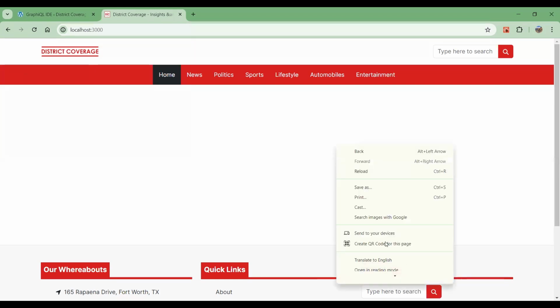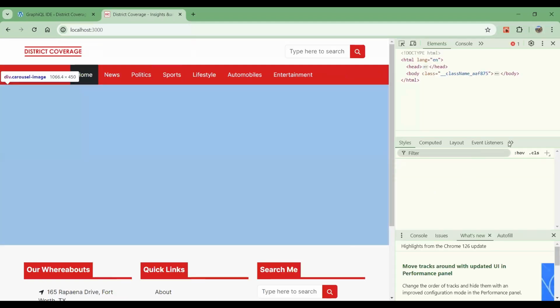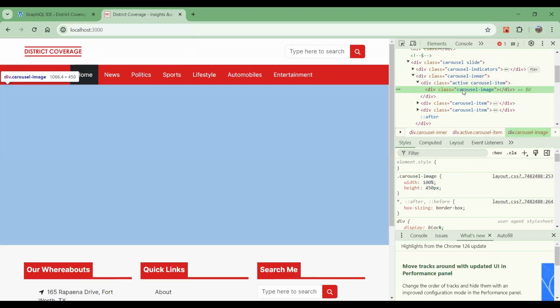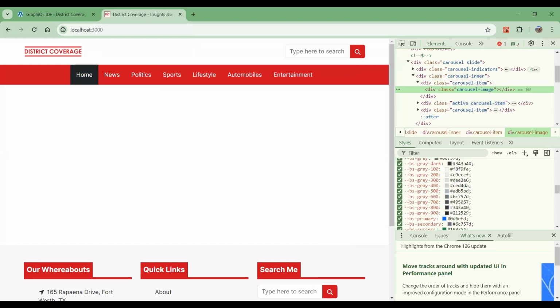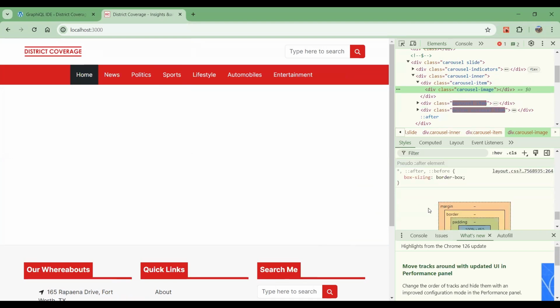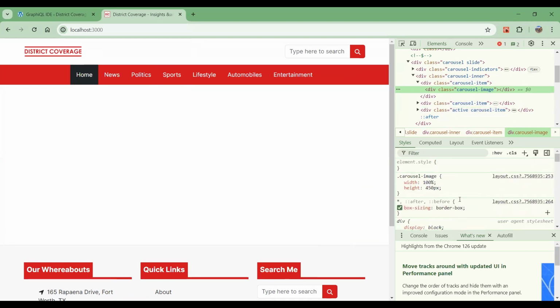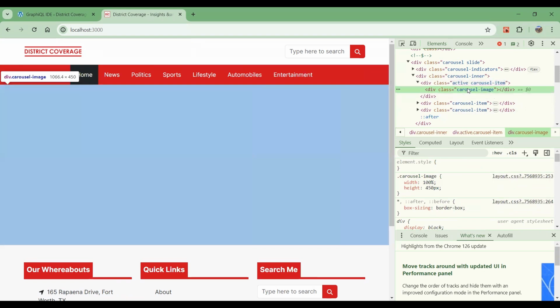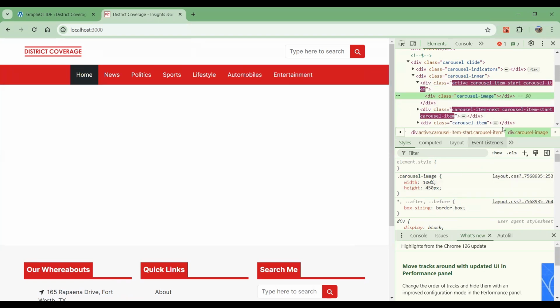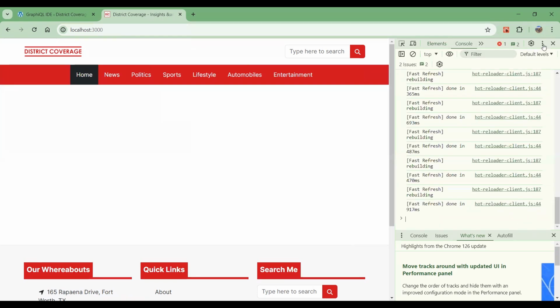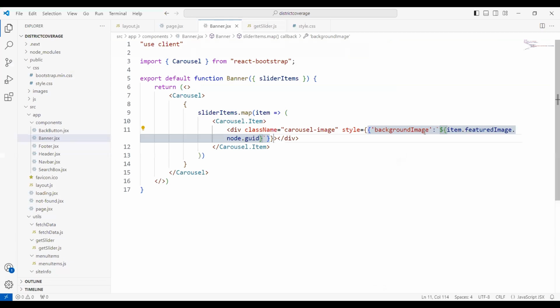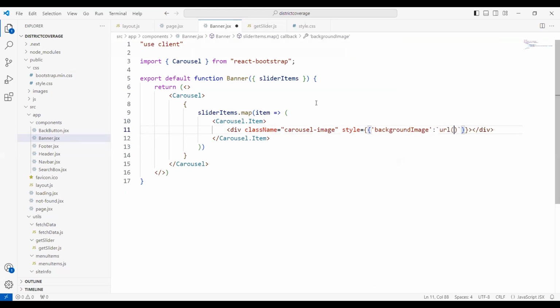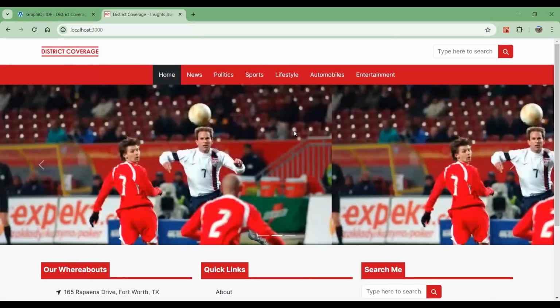Let's check. We are not able to get this because background image should be embedded with url, not like this but like this. Now we have got the image here.